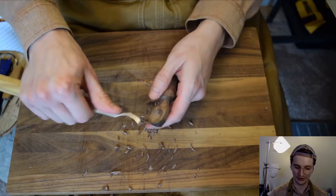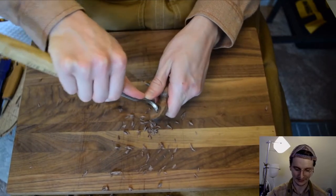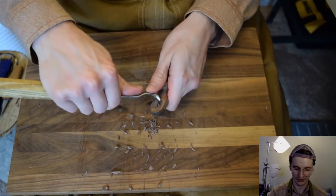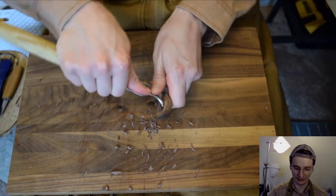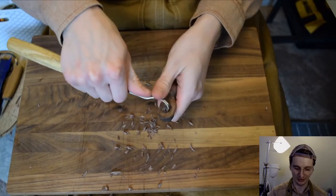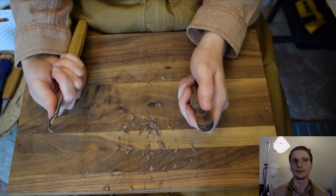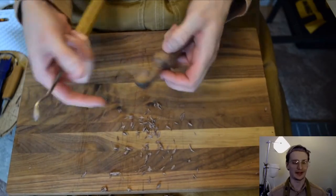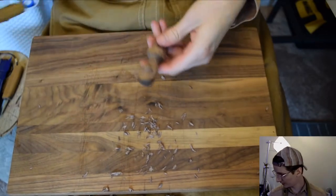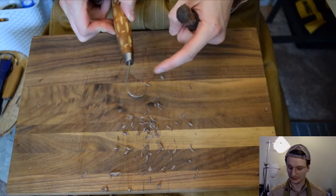I have my thumb almost all the way against where it starts to curve. And in the little divot in the bowl that I've already started with the hook knife, I'm just bringing this in. I'm only using this because it's going to be able to go deeper than the hook knife. Now I wonder, you might be able to get a hook knife that is smaller than this one, like it might have a tighter curve. I never really looked it up.